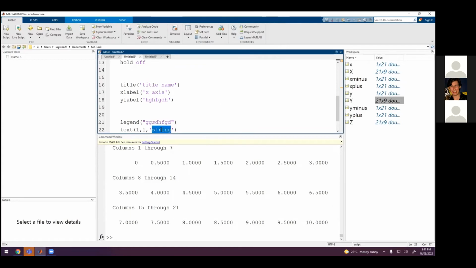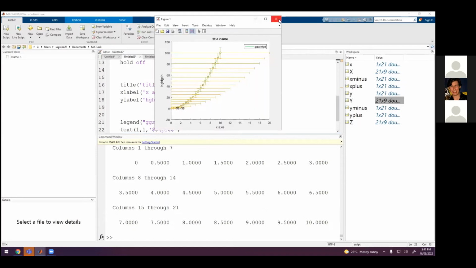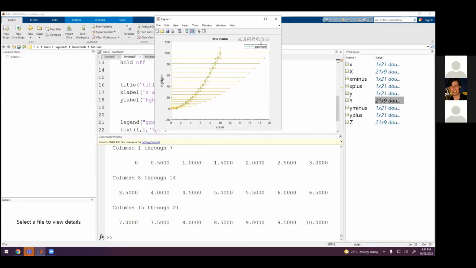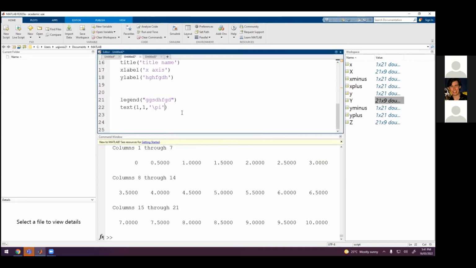So I think if I did something like, I believe it's a dollar sign. I could do something like this. I hope that works. Maybe it's a dollar sign two. I don't think it did it? Oh, wait, it did work. The default interpreter must be set to LaTeX already, so that's fine. Yeah, so you can do stuff like that. So it's got a pi down there. It's really hard to see, but if I zoom in, maybe if it lets me. Oh, well, it's very small, but there is a little pi written there. But you can change the font size and all of that stuff with a whole bunch of extra arguments. Okay.